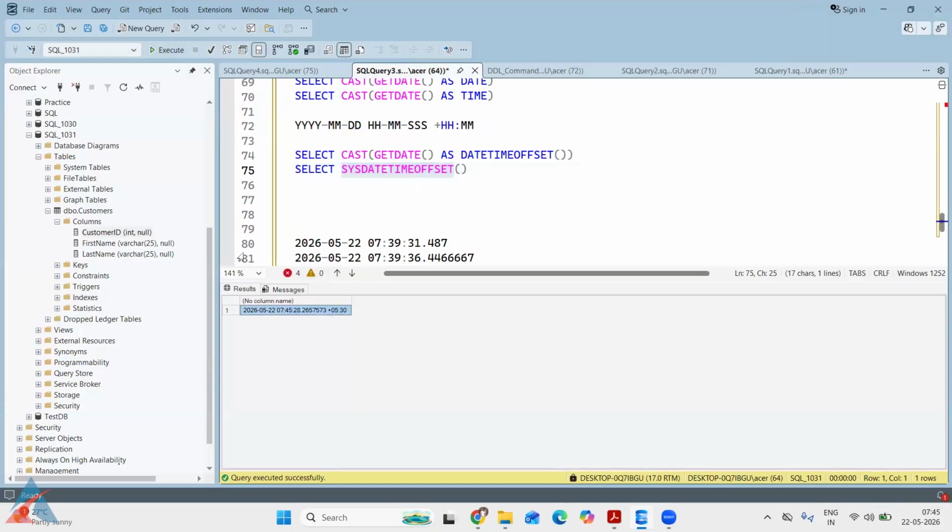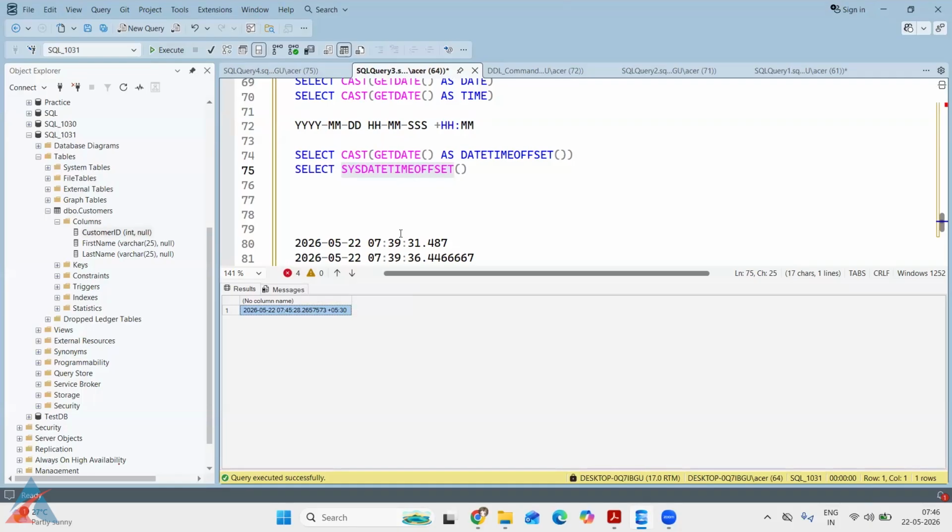Okay. So why is this kind of data type needed? As I mentioned, it is very rarely used, but why do we have it? Let's say we have a table with the users' login details, and an India user logs in at 10 a.m. IST, and a US user logs in at 10 a.m. EST.